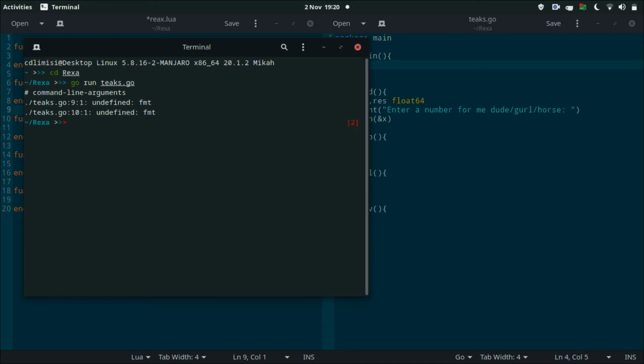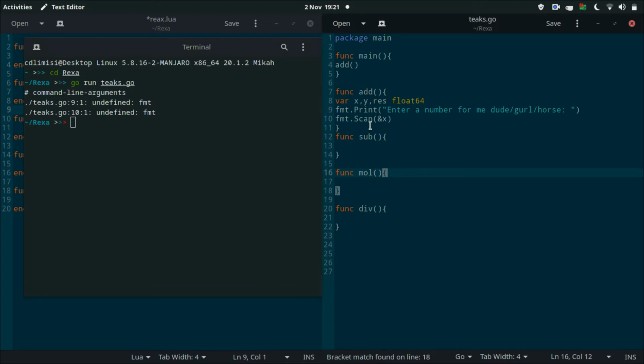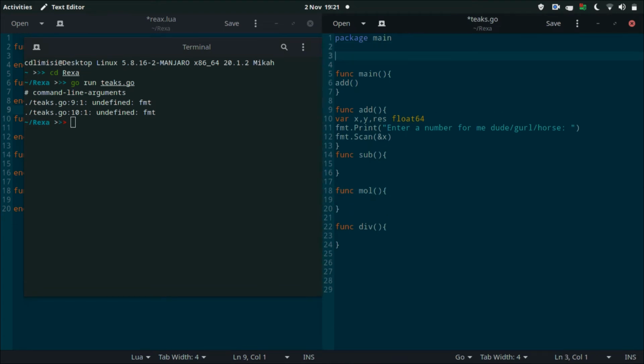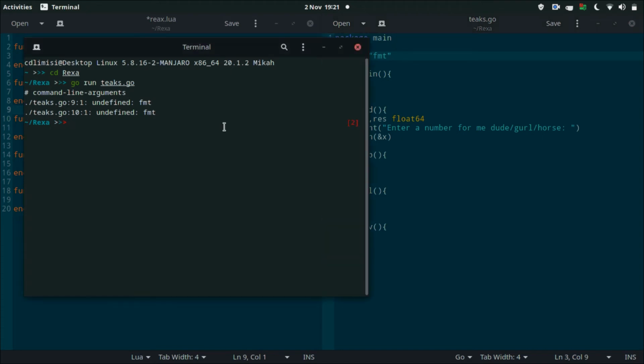And as you see, two error messages. Nice. You know why? Because so far, it has no idea what fmt is. So we have to say what it is. We have to import it, so that you can use all the functionality of fmt. In here, we have to import fmt. When you are importing in Go, you need these double quotes to surround the package that you're importing. Good. Do that, save, run again, see if it works.